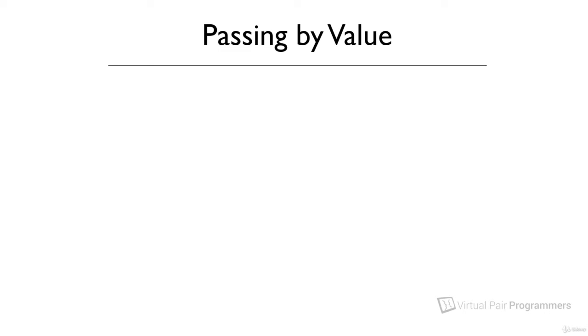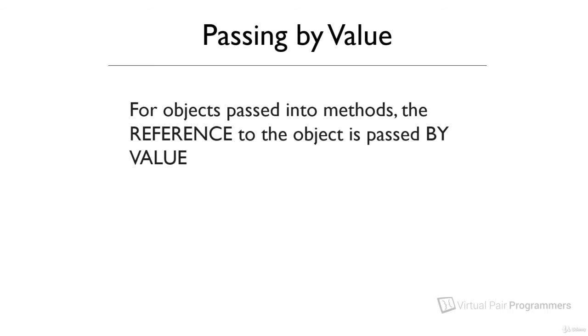To state this more fully, when an object is passed into a method as a parameter, a copy of the variable on the stack containing the reference to the object is what is passed, and it's this variable on the stack that is passed by value. This means that a copy of the pointer to the object is created. The object itself is not copied, and in fact it's not the object that's passed into the method, but rather a pointer to the object.